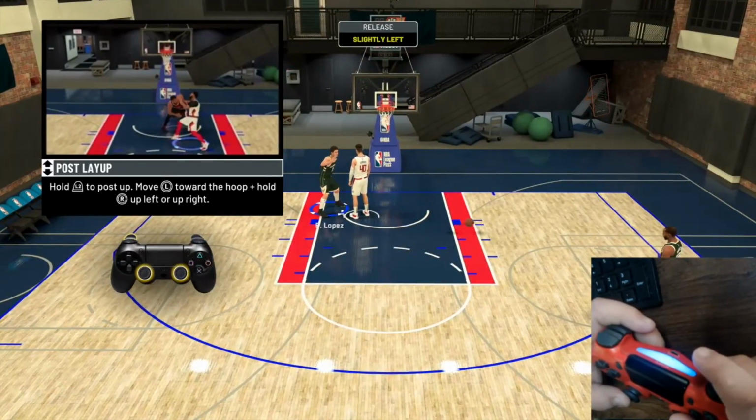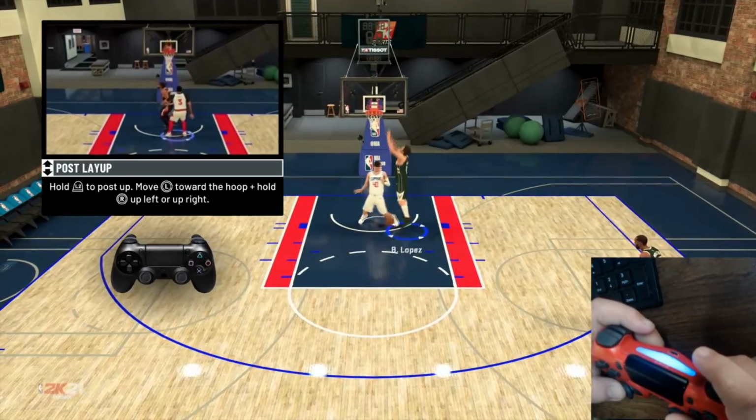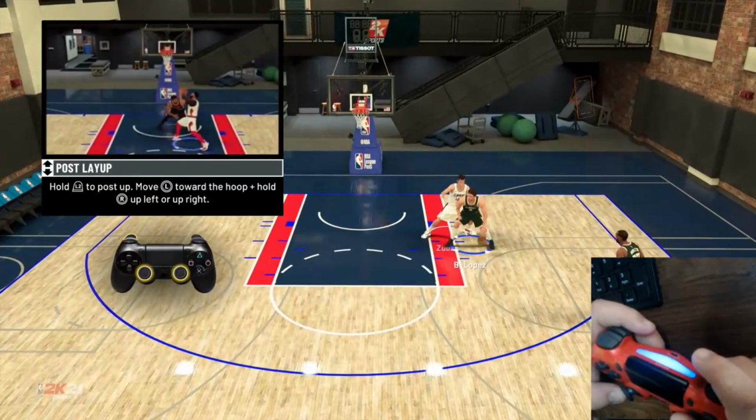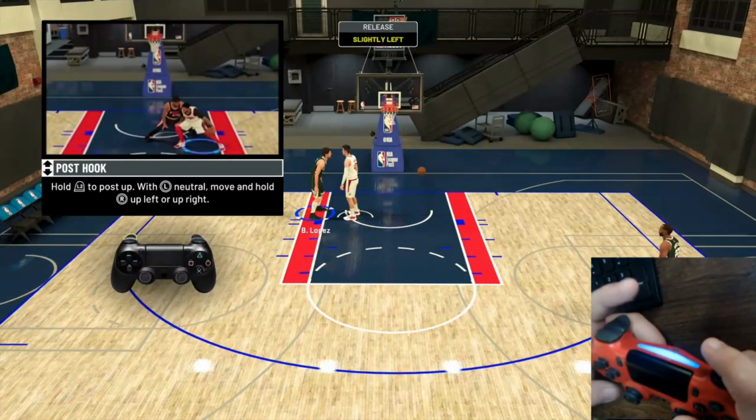So that's basically how you do it. Like I said, I do not recommend this. There's a lot of block animations in the game to stop this, and you get pluck animations. It's not a good move at all. I'll do it again. You move right stick up like that, and then we are going to move on.